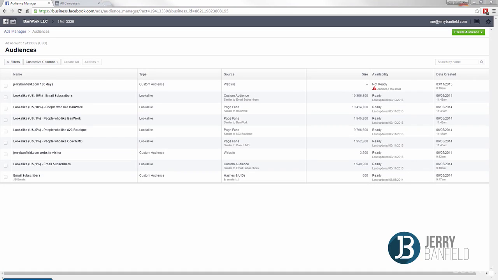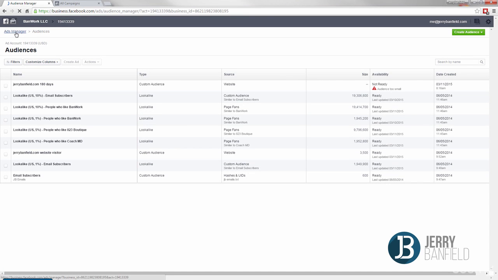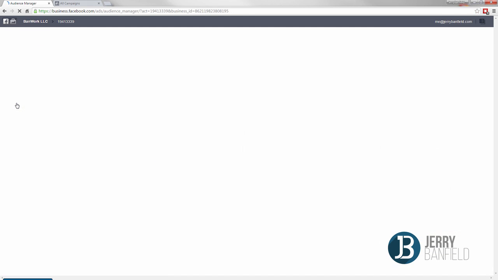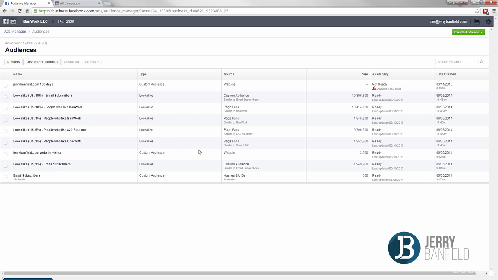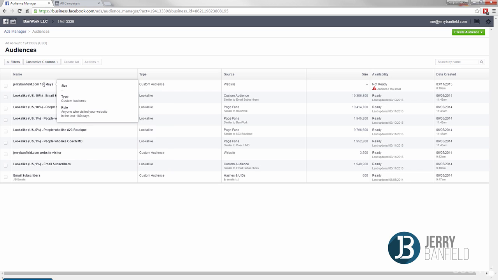Your Facebook website visitors are in the Custom Audience tab in your Ad Manager. So if you go back to your Ads Manager and you go to Audiences on the lower left, you can see all of your Facebook custom audiences. So I made a website visitor pixel before, and then I added a new one for 180 days to make an updated pixel. So it takes time to go through and collect all of these new pixels.